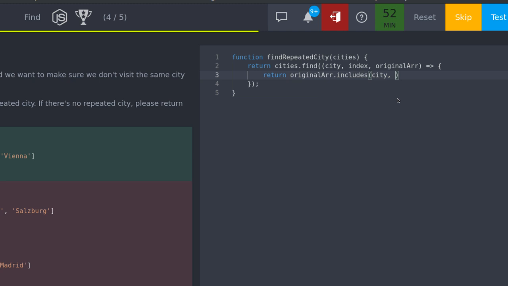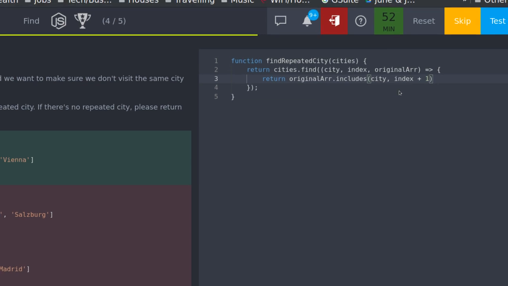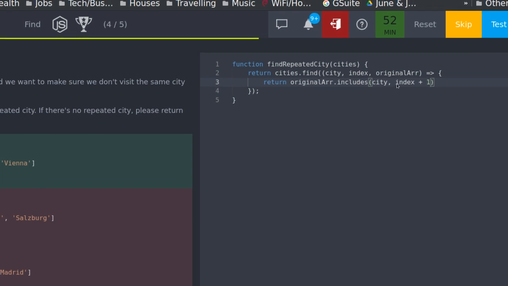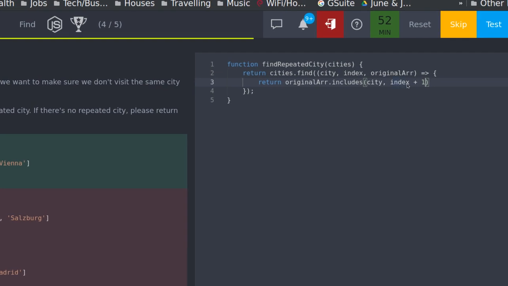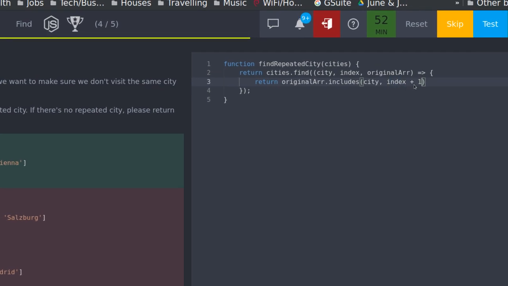How would we indicate the next element in the array from the current one? Plus 1. Index plus 1. Okay, so yeah, that's how we do it in this case. I mean, that wouldn't return the value of Valencia, but it would at least return the next index.